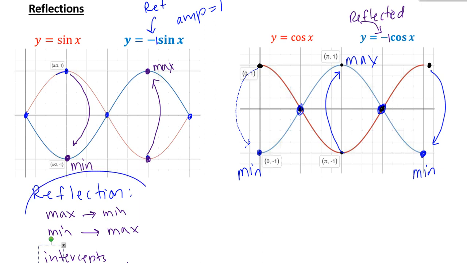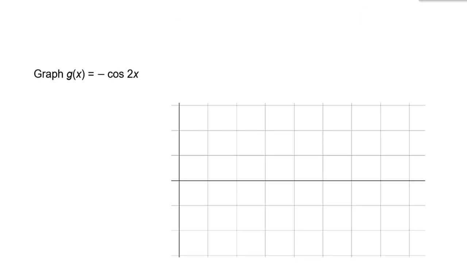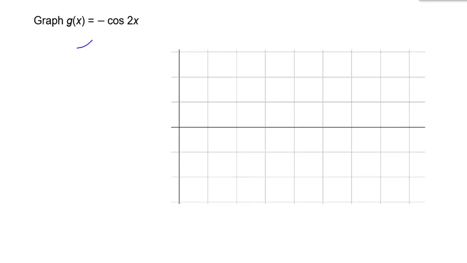Okay, so this is basically it for reflections. All that means is you have your regular 5 key points and drawings. You need to flip them over that midline. Let's try one. Okay, this right here says it's been reflected. Still looking at it, we can say that our A is 1, not -1. The negative tells you it's reflected. The number right here without the negative is the actual amplitude.